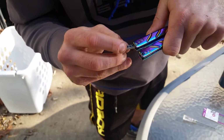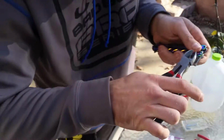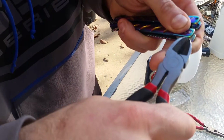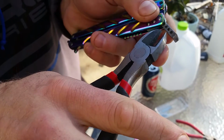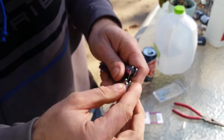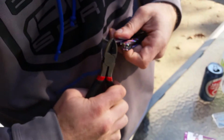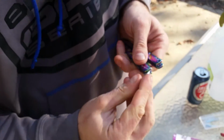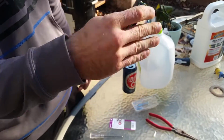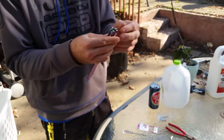So what I'm going to need to do is cut that a little shorter. So you kind of just got to play with it a little. See, that was catching. So I'm going to kind of just get it so it doesn't really get in the way. And then this is kind of longer than I really need it, so I can cut that shorter too. That's not in the way. Okay, so now, there, see? So now, spring latch. It's easy as that.